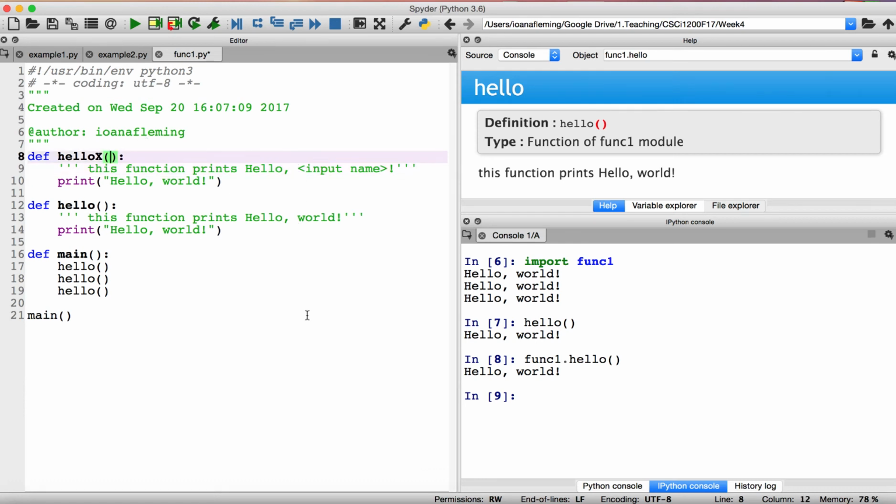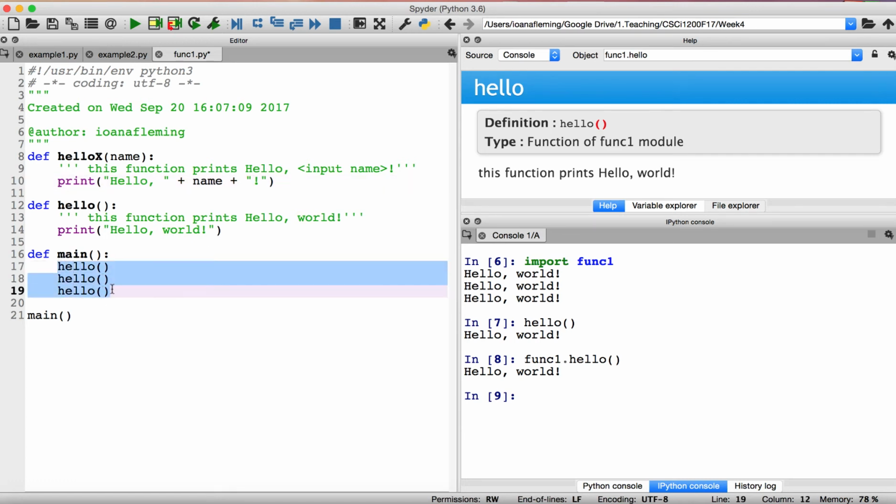So here we will have some name, some value, some string that we need to pass to the function when we call it, and then we're gonna end up printing hello, concatenate with the value of the variable name and with just the exclamation point at the end.